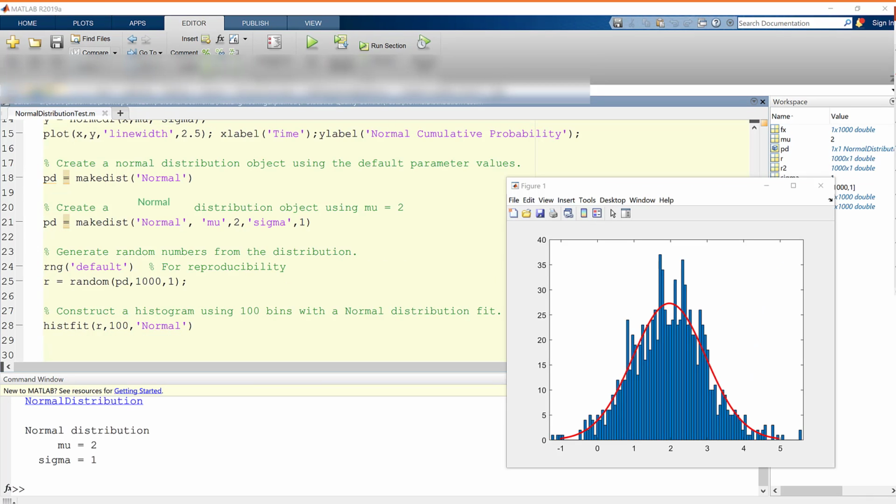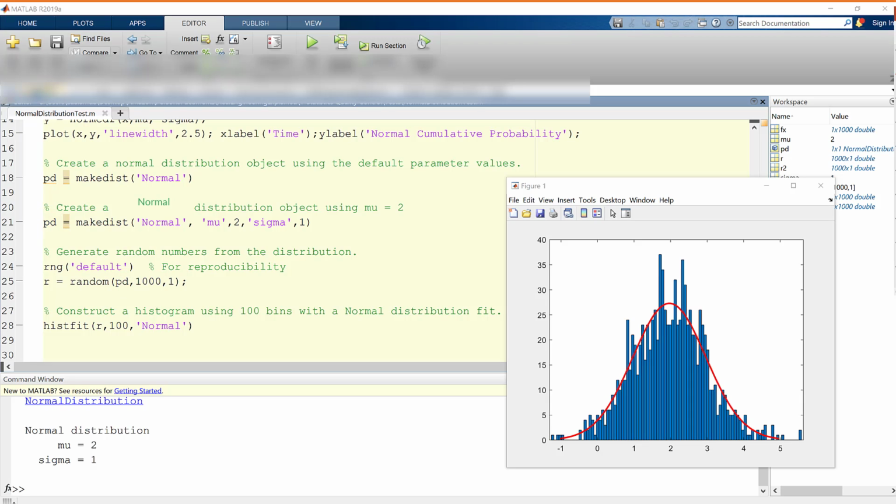There are other ways to create a normal distribution in MATLAB. We can create a normal distribution object using the default parameter values, which are 1 for both mean and variance here. We can create a normal distribution object using a mean of 2 and sigma of 1. Now we can create random numbers from that distribution object that we already created. Let's call it PD.